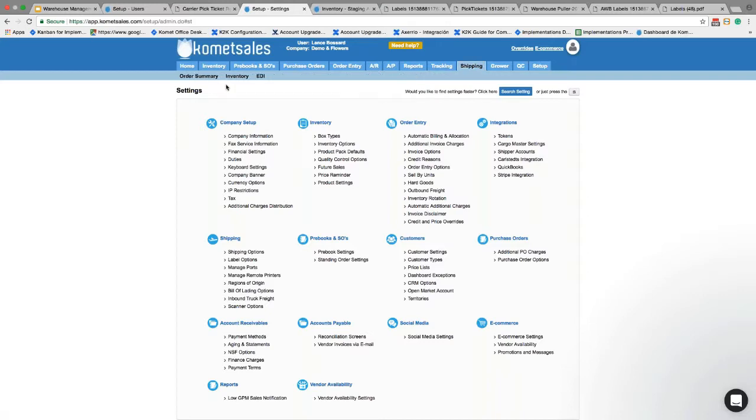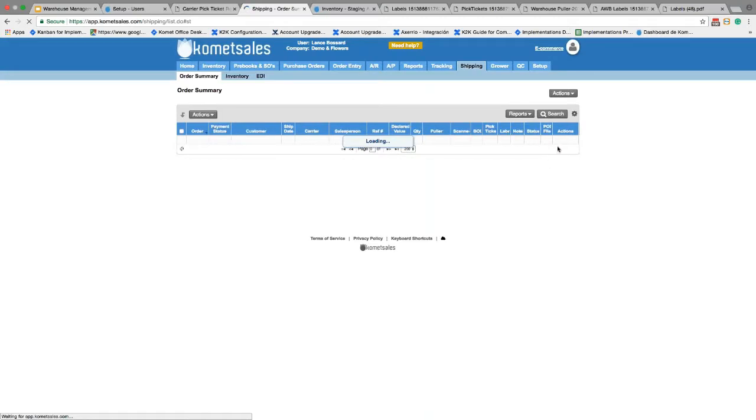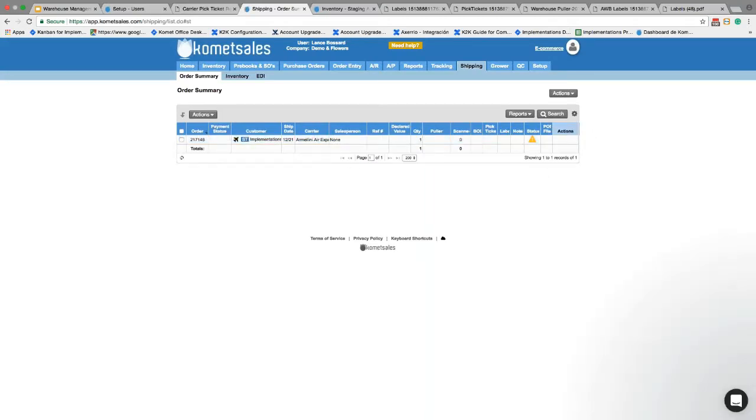Shipping order summary. Within the actions column, you wouldn't have any other option. However, if you enable the option to mark those items as shipped, as soon as you do that, you're going to be able to see it as follows.